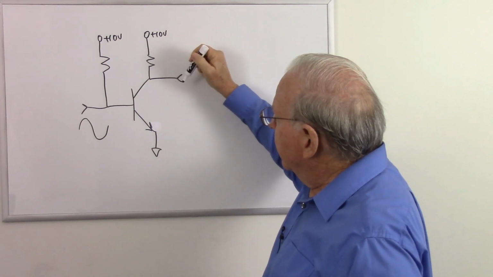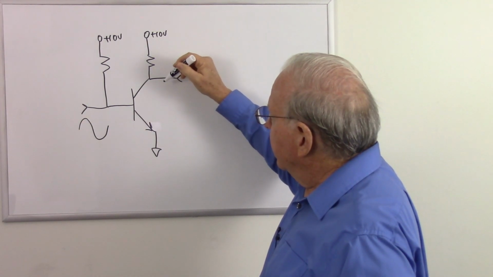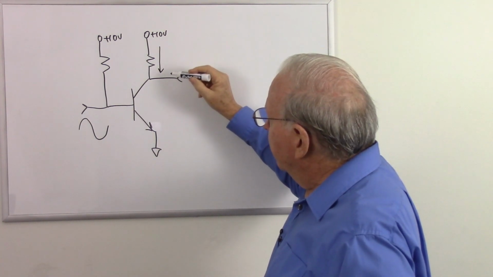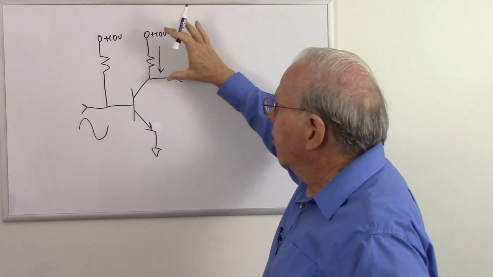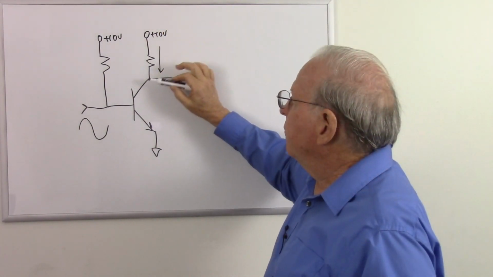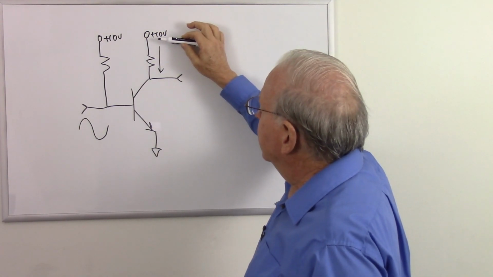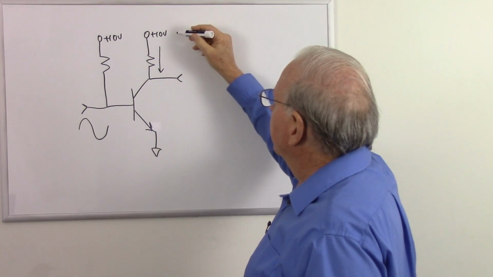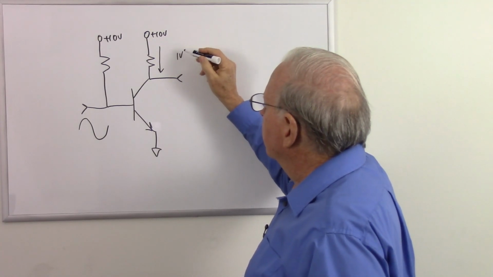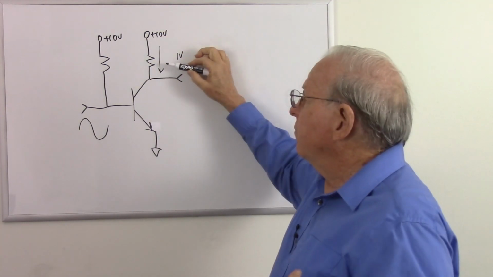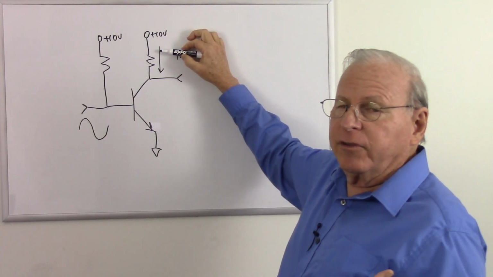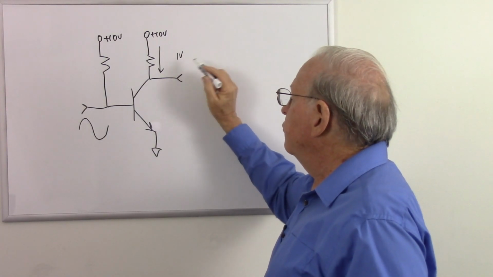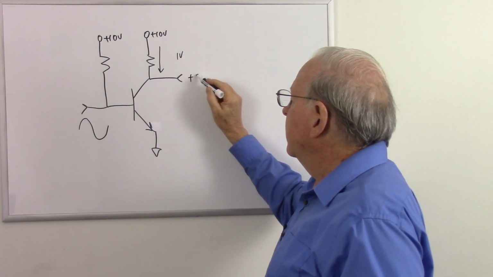Remember that at the collector of the common emitter amplifier, we have a current coming through the collector resistor, and as that current increases, we get more voltage across this resistor. We call that a voltage drop, and that's appropriate because as we get more and more voltage across here, let's say we have 10 volts here and 1 volt across this resistor. As we know, that voltage will be highest where the current enters the resistance and lower where the current exits. So if we have 10 volts here and 1 volt across it, we lose 1 volt, so we'll end up with plus 9 volts.